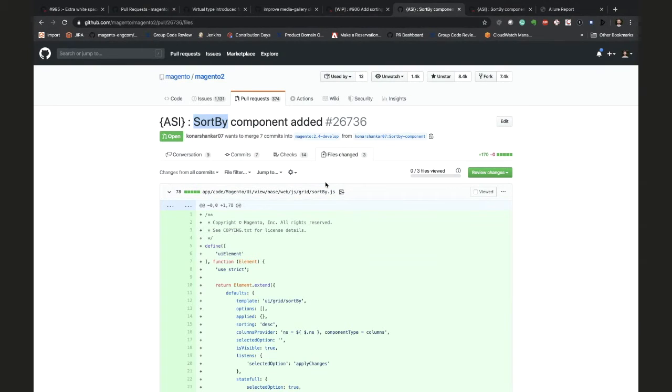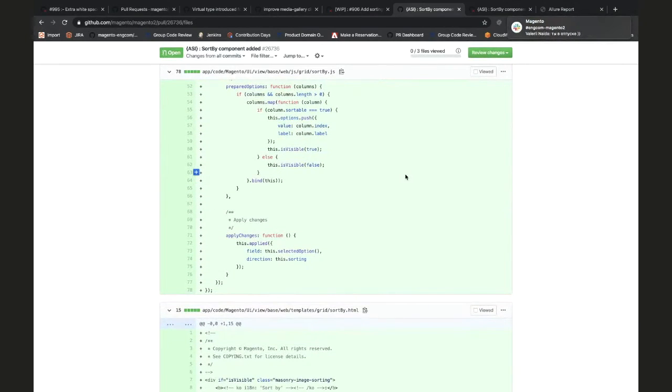That's why I said that it needs to be a part of Adobe Stock Integration instead of the Magento repository. Because as we have discussed, we need to find the exact definition regarding the sort by component, which I talked about like 4 or 5 meetings ago, when I created a sort by whole UI component. Like you said, we need to verify the definitions and other stuff.